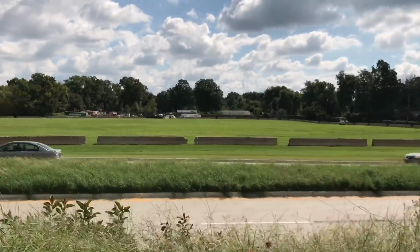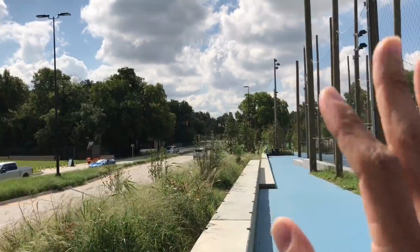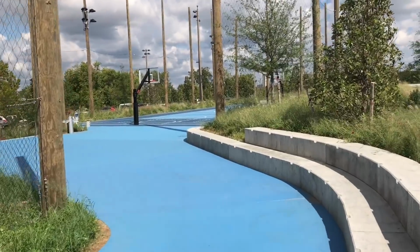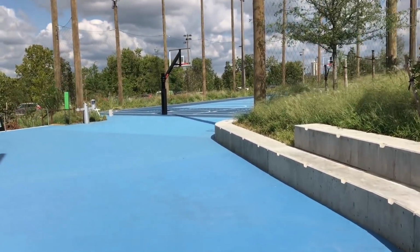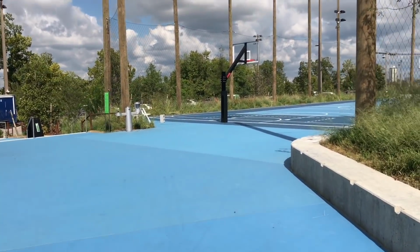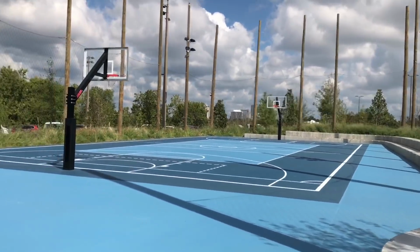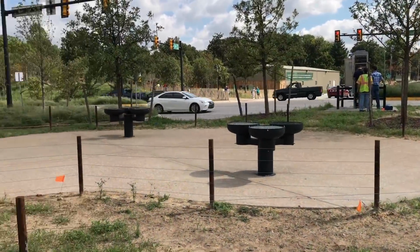I wanted to show you that if you look here, this is an open area where they're still doing some work, but that's 33rd Street right there. So the gathering place doesn't start until 41st Street, where that river park is right there. So there's a space, and the trail comes down here and leads to these gathering place pieces. The main gathering place is a little bit down that way, but I just thought I'd let you all know that. Oh, okay, and they have fountains over here.